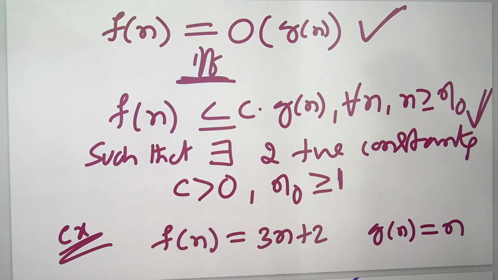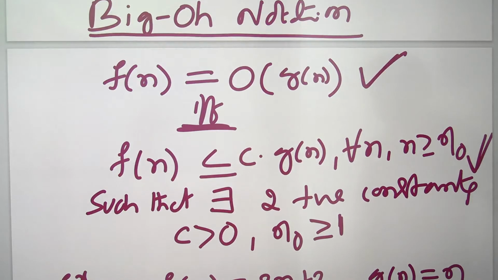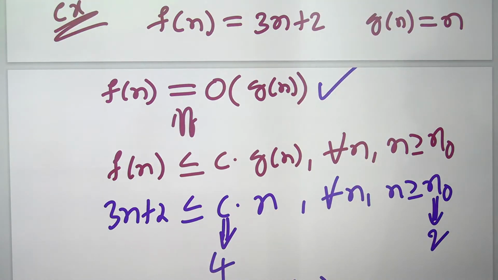Those people who are watching, can you see the big O definition? If I want to say the above, you have to satisfy the below. It is if and only if, which means it works both ways. If I want to say f of n is big O of g of n, if and only if f of n is less than or equal to some c into g of n, you have to satisfy. If you satisfy the below, you can say the above. If you satisfy the above, you can say the below.